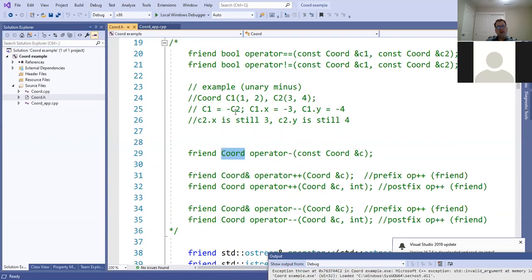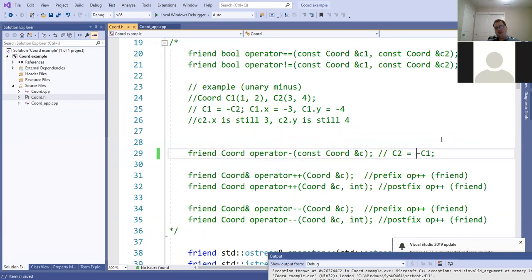And the idea is that when you think about a statement that would actually use this operator, and it would be a statement like this, for example, minus C1 semicolon, that does not change C1 itself. Or if you say C2, for example, equals minus C1, right? That does not change object C1.